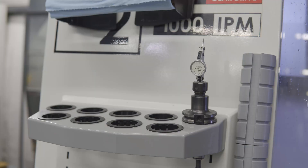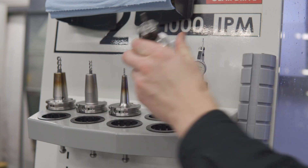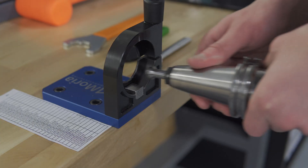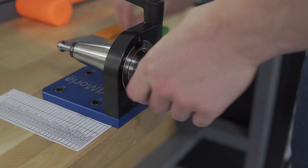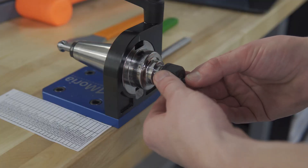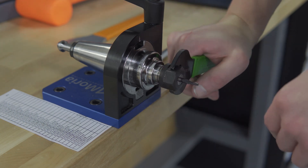Step 2 is setting up tools. For most of our aluminum end mills, we already have them pre-shrunk up in heat shrink holders, so they're always at the ready. But for the drills, taps, and thread mills I'm going to need for this job, I'm going to have to use ER collet holders. ER collets, unlike heat shrink holders, grip over a variety of ranges of diameters. This allows them to be a bit more versatile, but they'll have more run-out and less gripping strength — but for our cases, they're good enough.